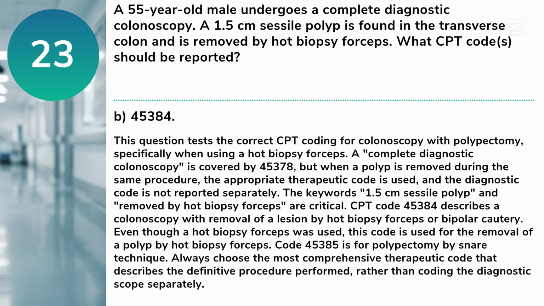Answer: B. 45384. This question tests the correct CPT coding for colonoscopy with polypectomy, specifically when using a hot biopsy forceps. A complete diagnostic colonoscopy is covered by 45378, but when a polyp is removed during the same procedure, the appropriate therapeutic code is used, and the diagnostic code is not reported separately. The keywords 1.5 cm sessile polyp and removed by hot biopsy forceps are critical.